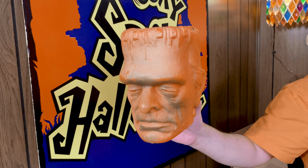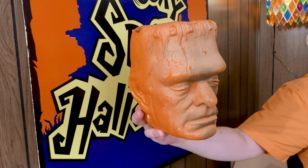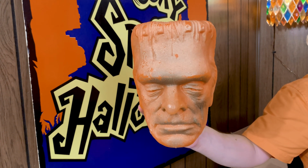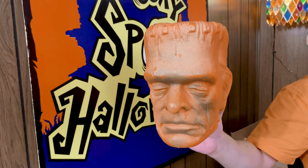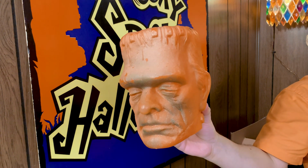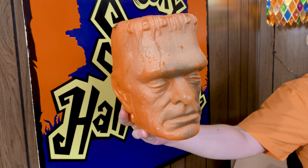It's very serious looking. It's not cartoony at all. It's a very serious, oddly serious Glenn Strange sculpt, and it's in such proportion. I mean, like as I said, look at even the ears, they're so realistic. Everything's perfect. You'd think it was a Don Post mask.